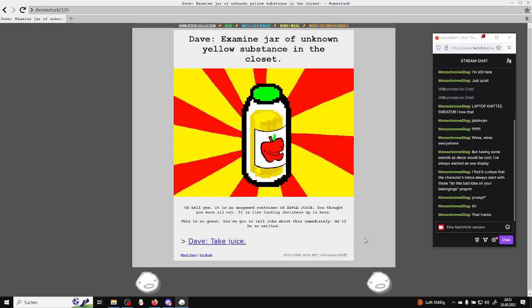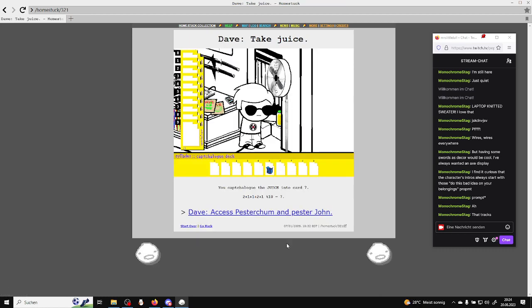Oh, hell yes. It is an unopened container of apple juice. You thought you were all out. It is like fucking Christmas up in here. This is so great. You've got to tell John about this immediately. He'll be so excited. Dave, take juice. You captchalogue the juice into card 7. 2 plus 1 plus 1 plus 2 plus 1 divided by 10, 7.